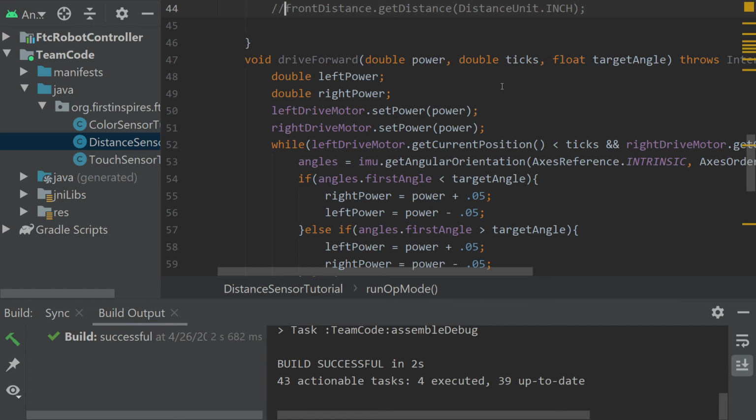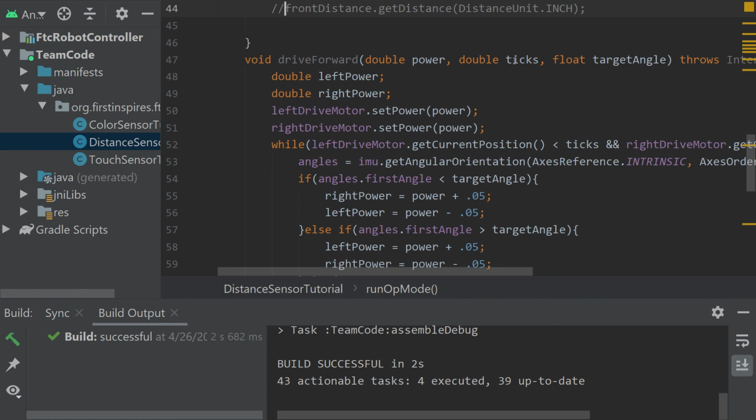Now we're going to have to drive really slow for this to be effective, because the way the distance sensor works is it shoots a beam of light. It doesn't affect you. You can't really see this light, but it takes the reading of how long it takes to come back, and that's how it determines the distance it is from an object. So we got to drive somewhat slowly because it takes a little while to update.